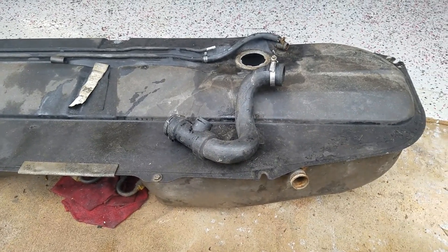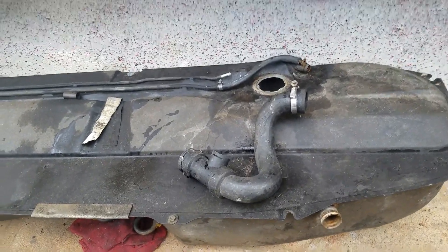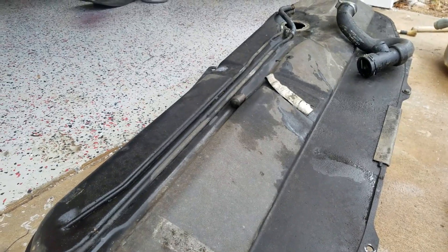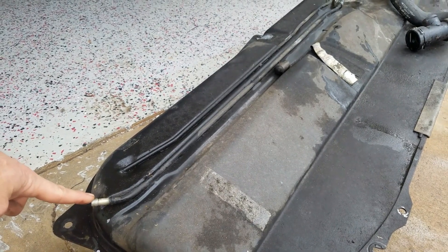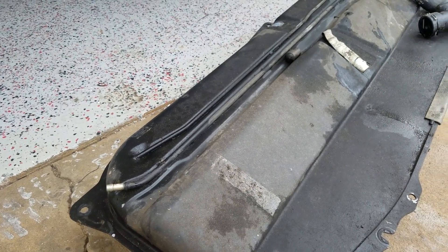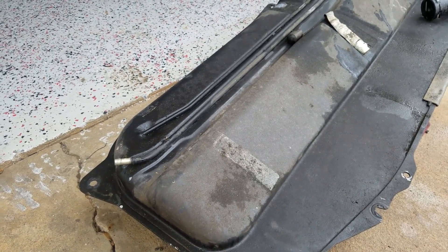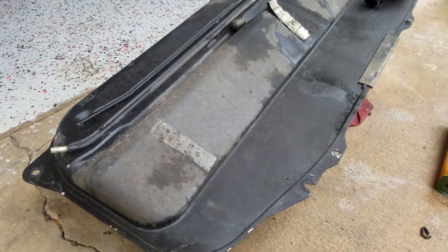This tank actually was in really good shape — we didn't have any issues with it. Over here this connection is going to connect to your return from the engine. To vent the exhaust gas from up front you don't need this line, which goes to the charcoal canister. All you do is cap off the line coming out of the sensor by the valve cover, remove the charcoal canister, and then cap it off here in the rear passenger well.